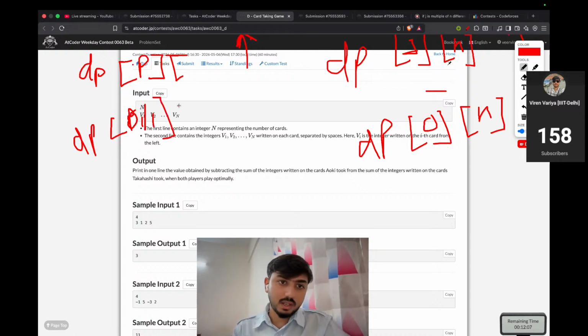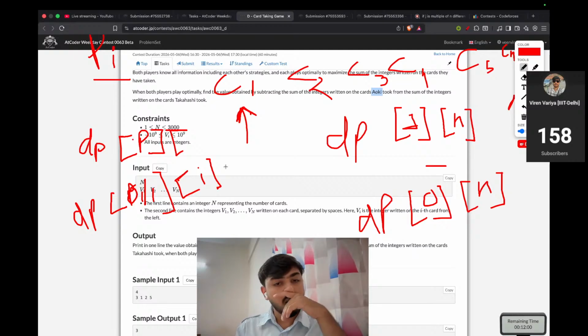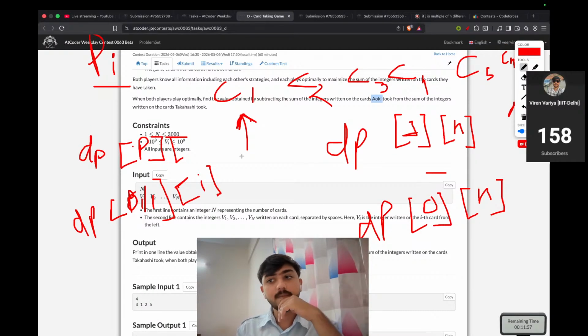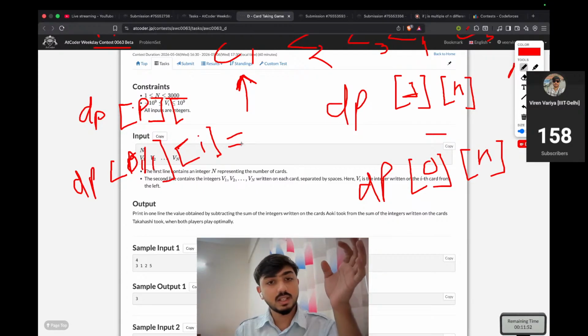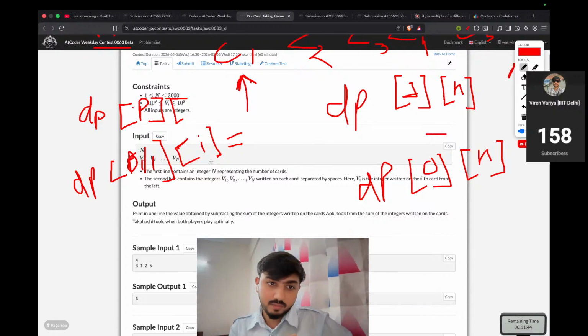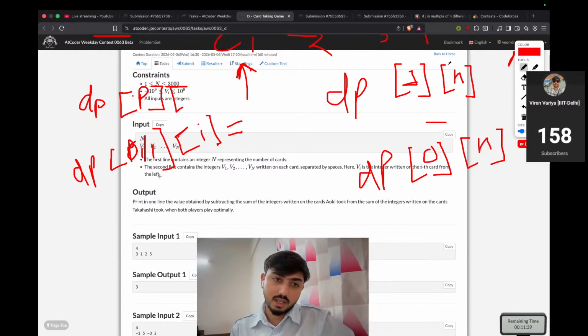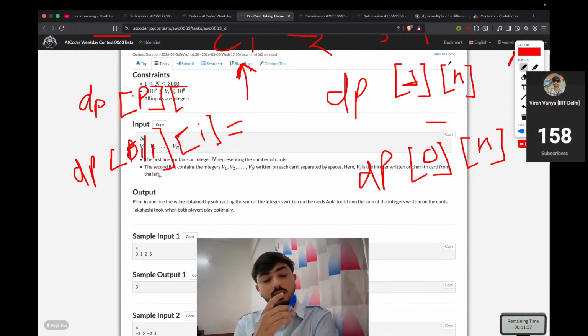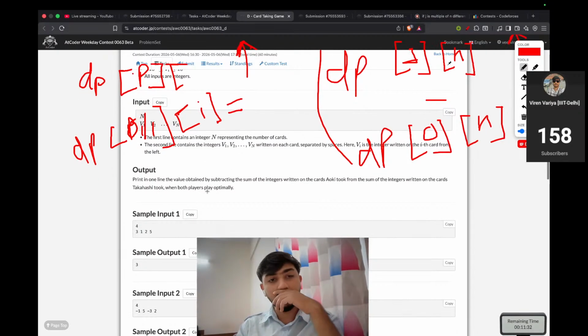I represent the optimal score of game if Oki and Takashi take alternate turns till 0 to I index. Yes, this is correct. So time complexity can go, then it is fine, right? This is fine. Final state we have decided. Transition we have to think of now.